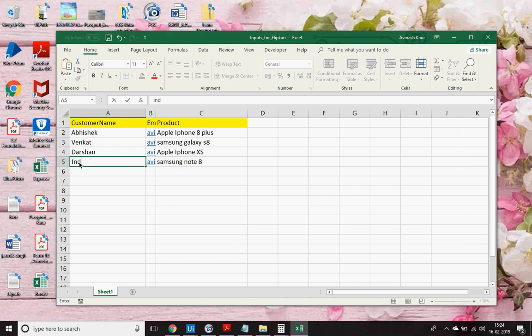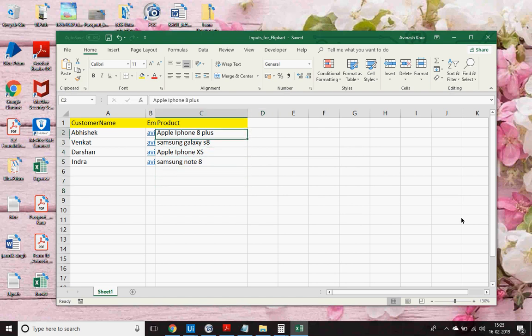and Indra. Okay. Now let's say this is a very simple automation. There are associates in back office jobs or other sectors where they extract data from various websites, right? And then they put it in an Excel format and send it for further data analysis. So in this simple process, the associate receives this Excel file as an input, and she enters all the customers and the products that the customer wants to search for.